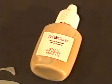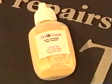The last step in your repair process is to buff and polish the sealed pit. Apply a small amount of pit buffer and wipe vigorously with a clean, dry cloth. Now apply a small amount of pit polish and again wipe vigorously with a dry cloth. This final step is simple and easy and takes very little time, but produces a better, more professional finish.